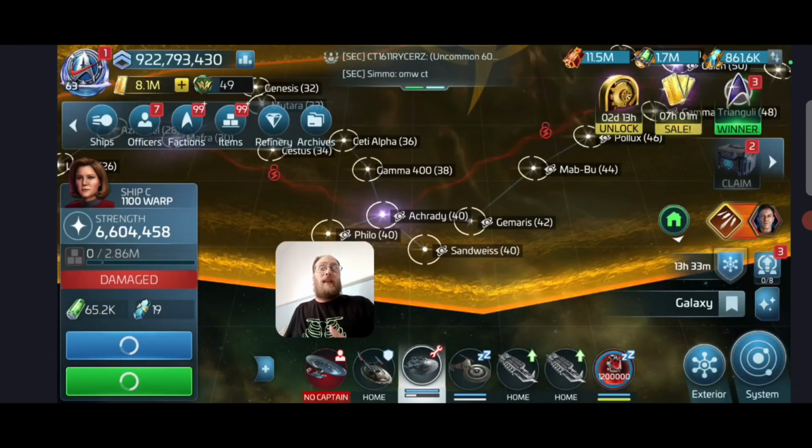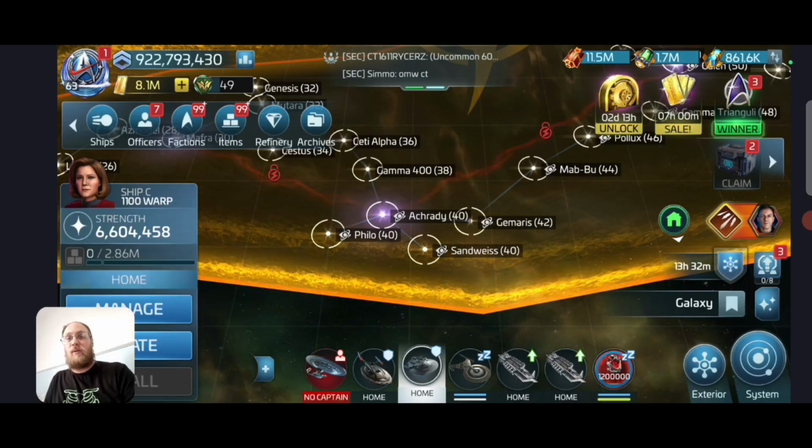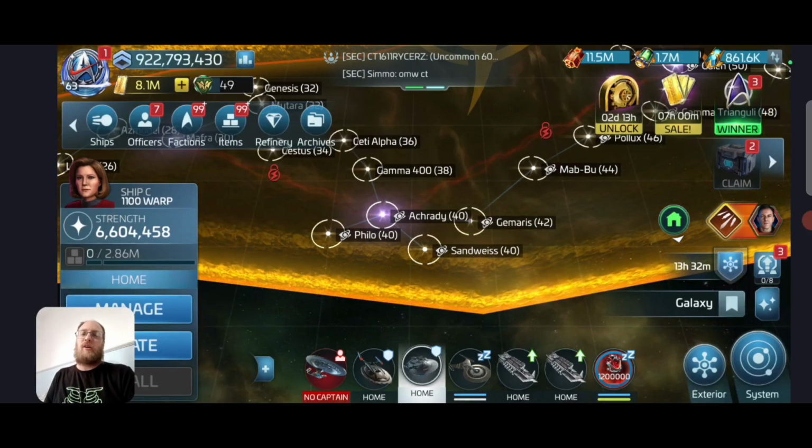So anyway, that's it. That's the Reliant. Nice and simple. One trick pony. Go out, grind, and start working your way through your Augment store.